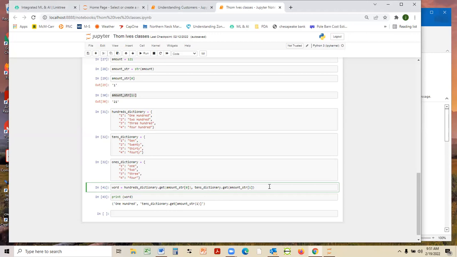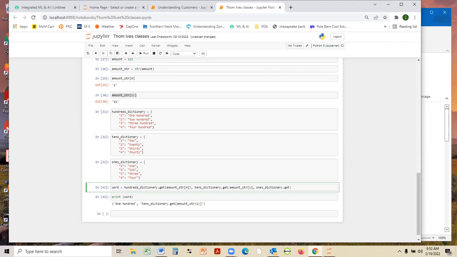Let me put the line of code you could use in the chat. I'd say word equals hundreds dictionary dot get amount string 0, plus the second one.